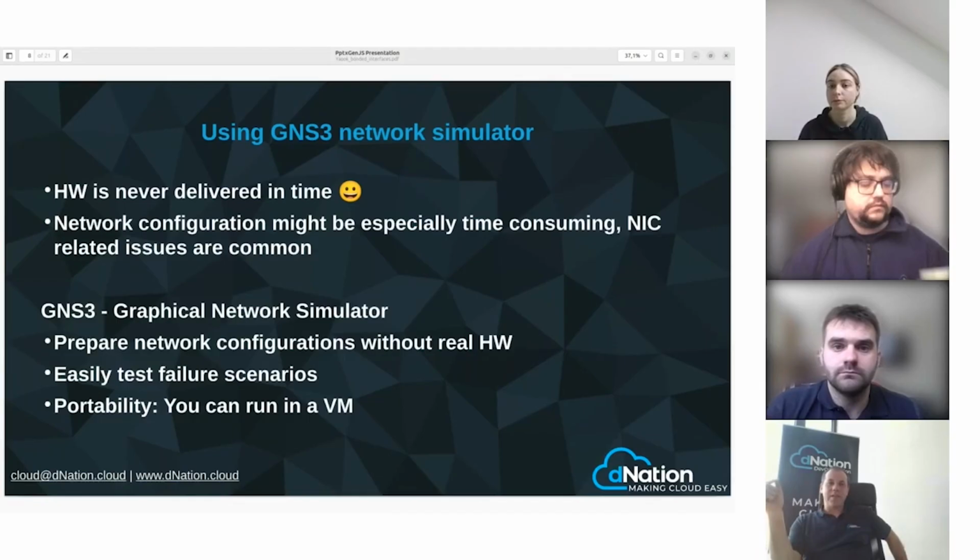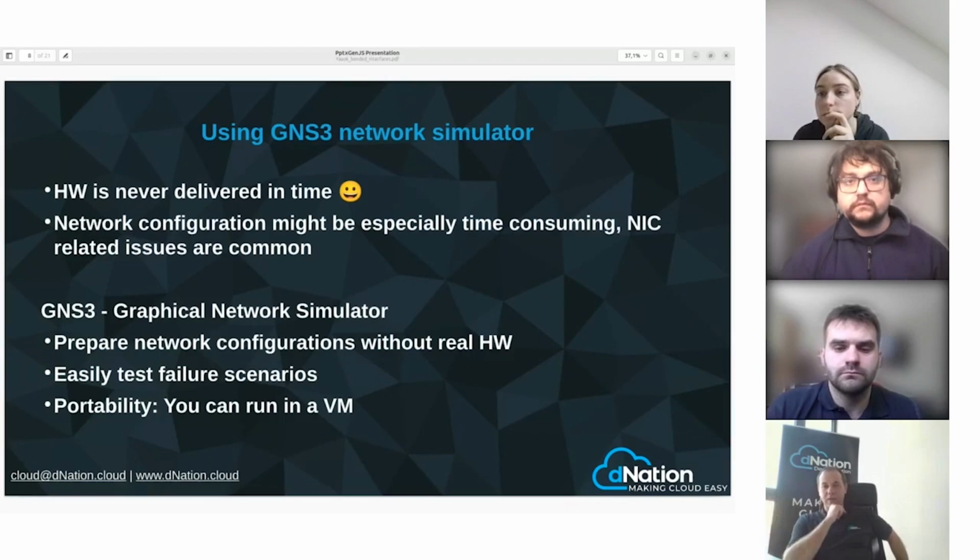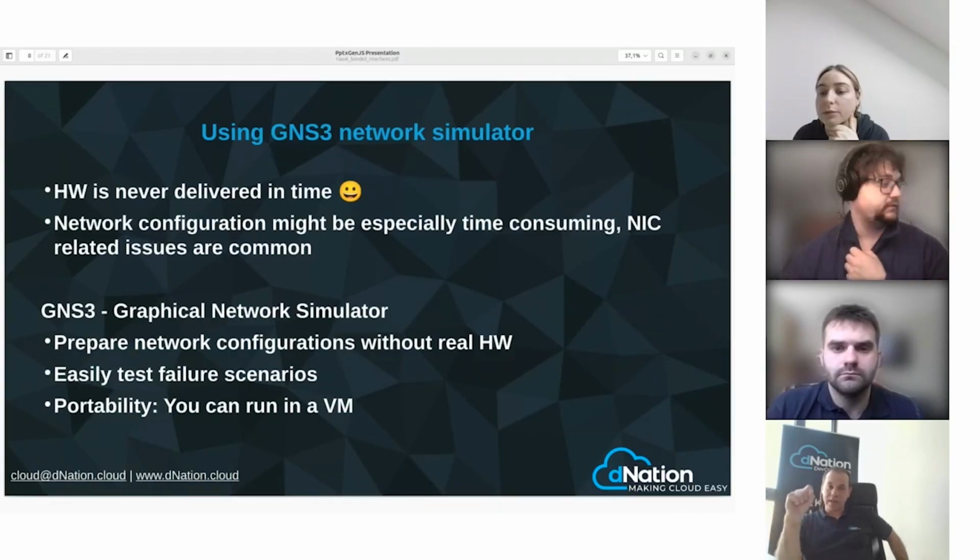The other option is to use what is called GNS3, a network simulator. GNS stands for Graphical Network Simulator, and it allows you to prepare network configuration without real hardware. You can also easily test failure scenarios. And last but not least, you have portability.